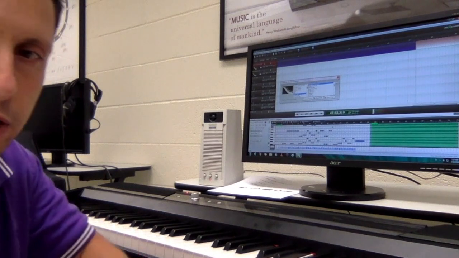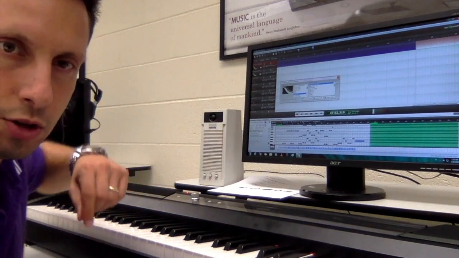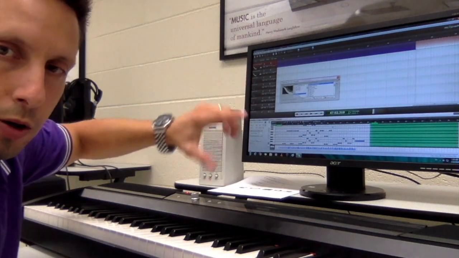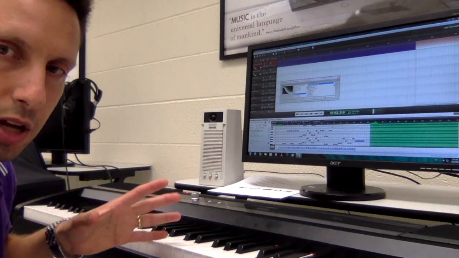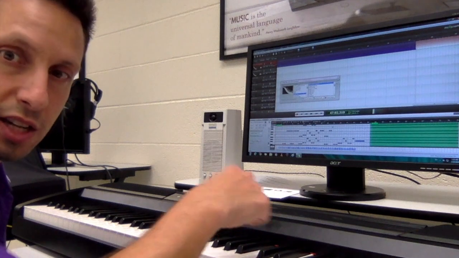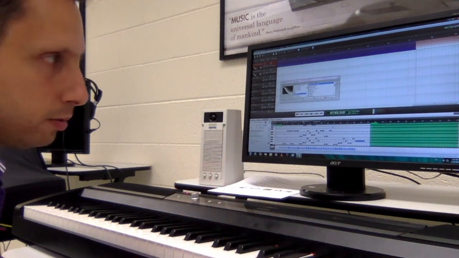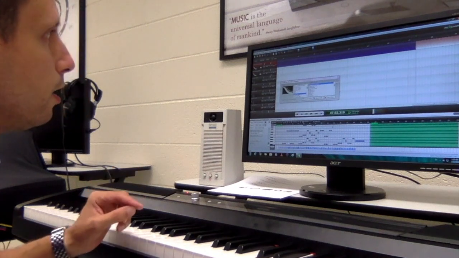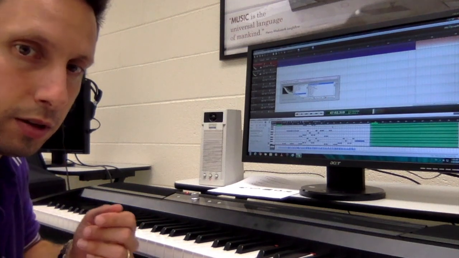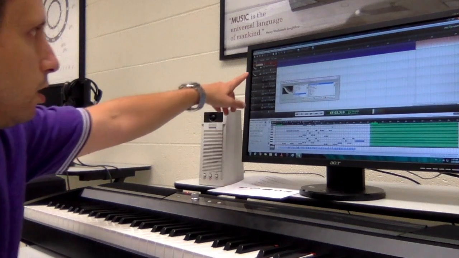The only thing you need to make sure that you do is that you need to record on an instrument track. You cannot record on an audio track because audio is real sound. We don't really have real sound right now. We're just using the keyboard, and that is the signals. It's not real sound. It's electrical signals being sent through. So you need to add more instrument tracks if you want to have more than 1 track. So what you do is you go to plus track on the top left.